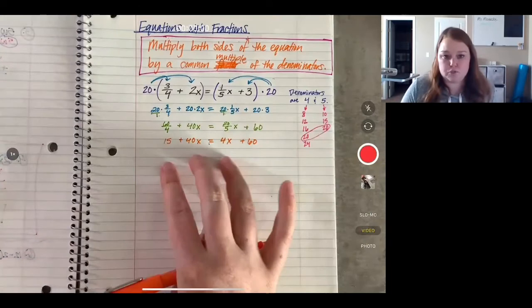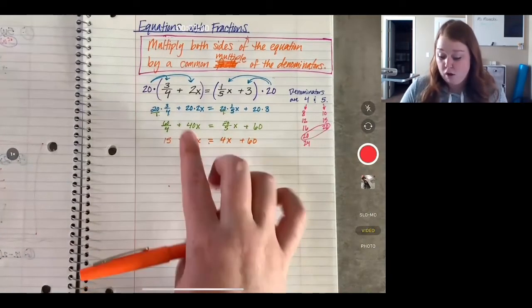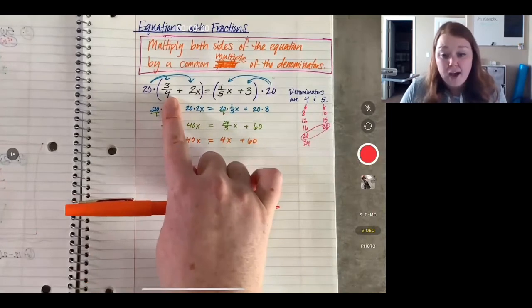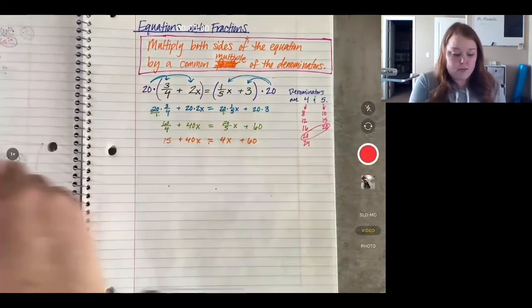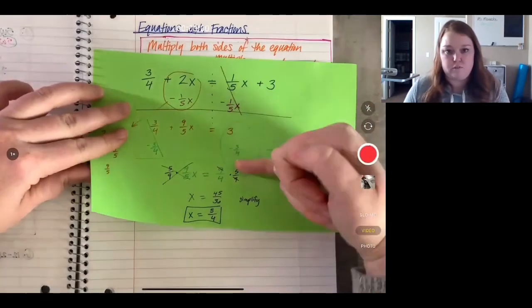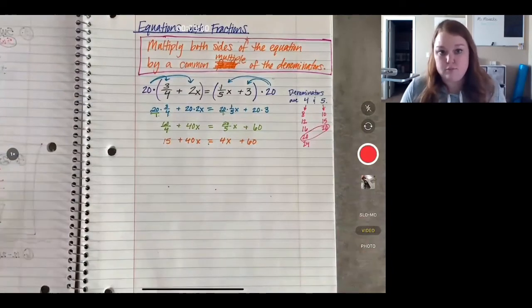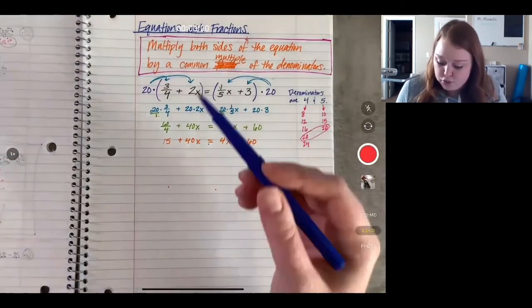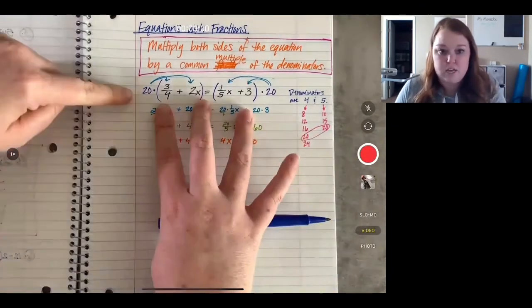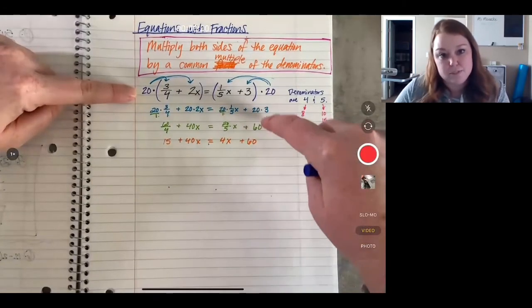Now what I have in orange right here, isn't that a lot easier to look at than all of this garbage? I think so. Now some of you are like, oh, there were only like 4 lines of work over there, let's just do that. Well, honestly, when you start learning how to do this well, you're probably going to go from this line down to the line we just wrote. These are just the mini steps in between.